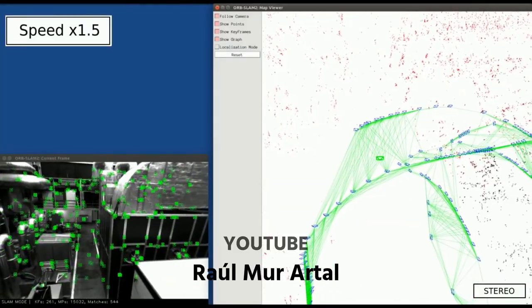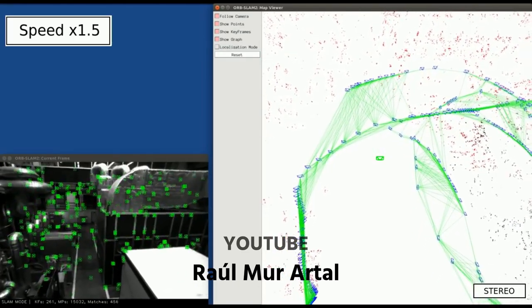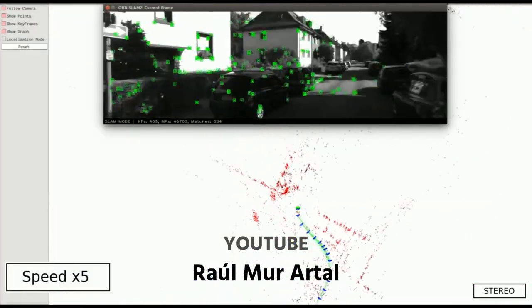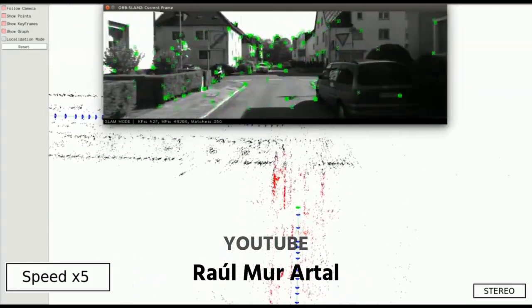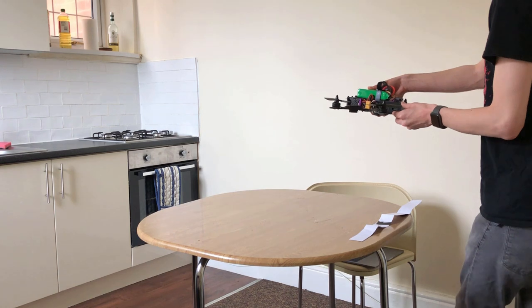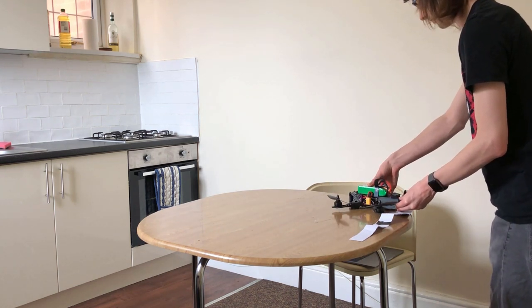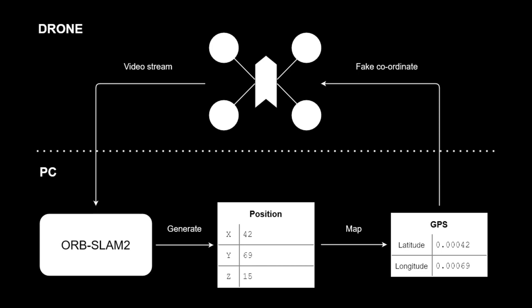This software handles both dual and single camera feeds pretty well. A downside though is that in a single camera setup like mine, your position doesn't nicely map to real world units. I built a calibration phase to convert these positions by moving the camera a fixed distance manually, then recording the observed output. My final positioning setup worked by sending fake GPS coordinates to the drone, which then mapped to ORB-SLAM's view of the world.